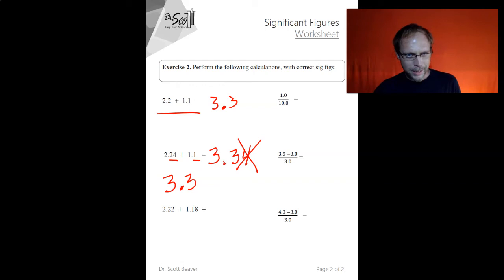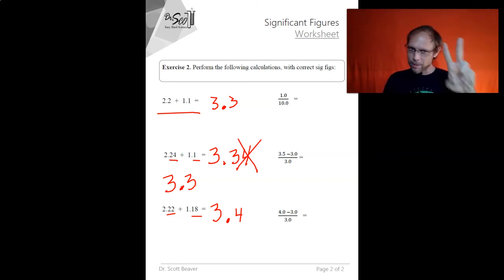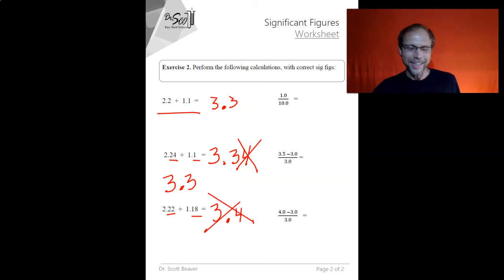Now, this next problem here, you'll notice that both of the numbers being added have 2 decimal places. There's a 0.22, a 0.18. The answer needs to have 2 decimal places. And if we add them together, 2 plus 1 is 3, so we're going to get 3 something. 22 and 18 is 40 for what it's worth. If you put this into a calculator, it's going to say 3.4, but both numbers had 2 decimal places. 3.4 is wrong. You're going to get -1 if you put that on a chemistry exam. It's 3.40, which implies a more precise number than 3.4, which is why it's wrong.